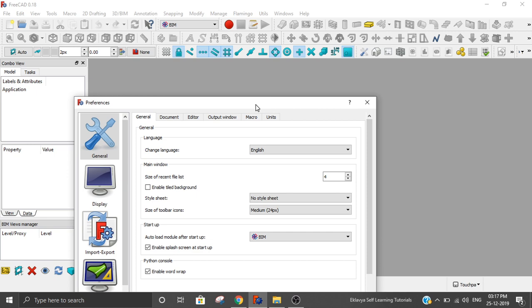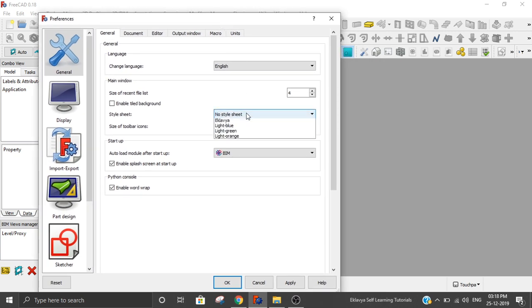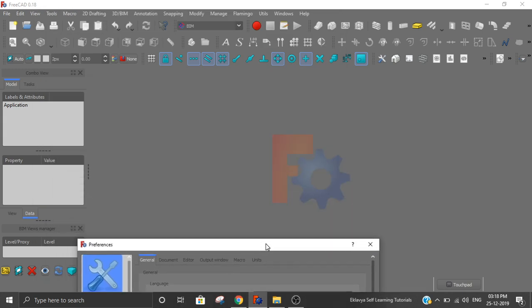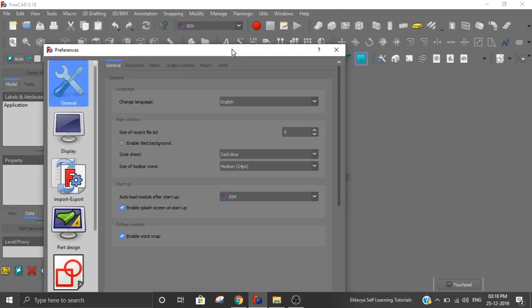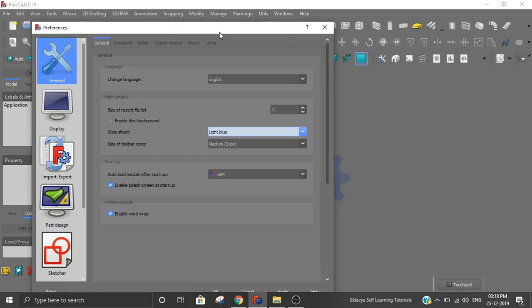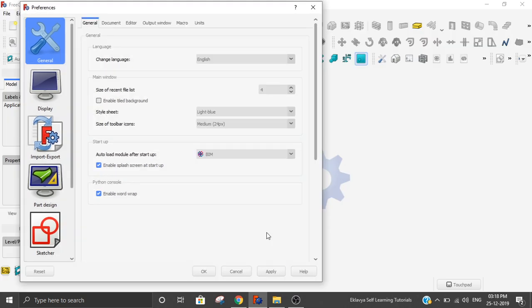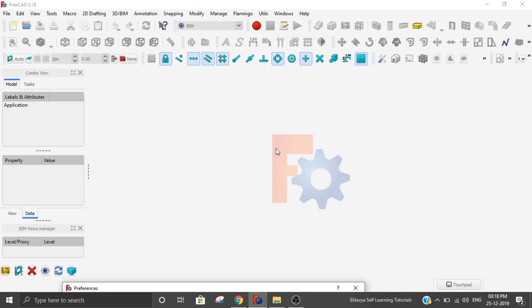Okay, so now how can we access these settings? You can see there are some more also, like dark blue, something like this. So how basically can you access these settings and customize them? We'll be using one of the existing templates of FreeCAD, and we'll also see how we can change this particular FreeCAD logo to your custom logo.